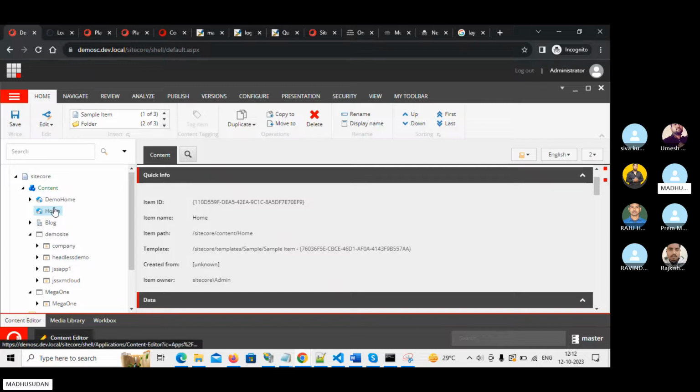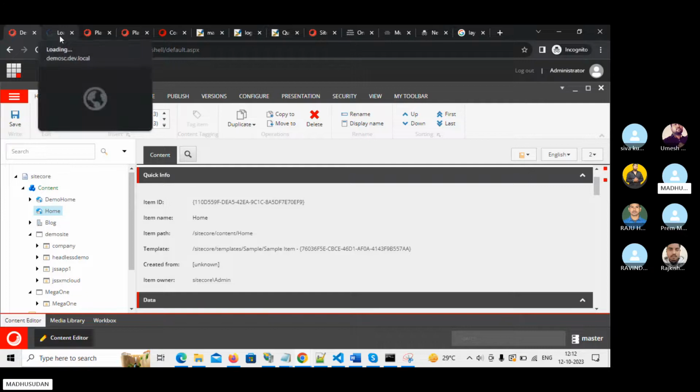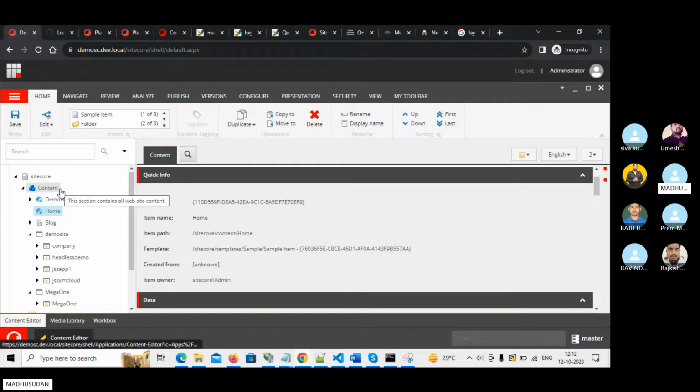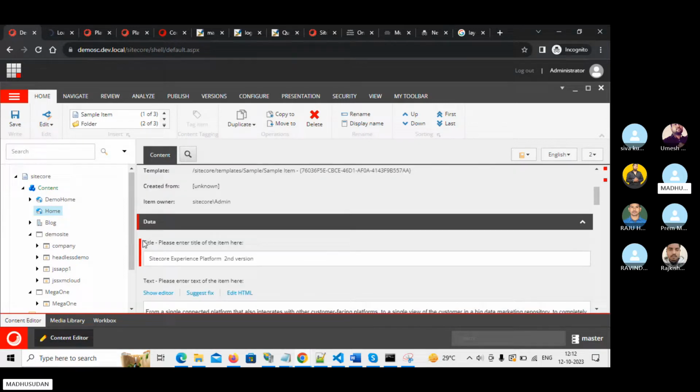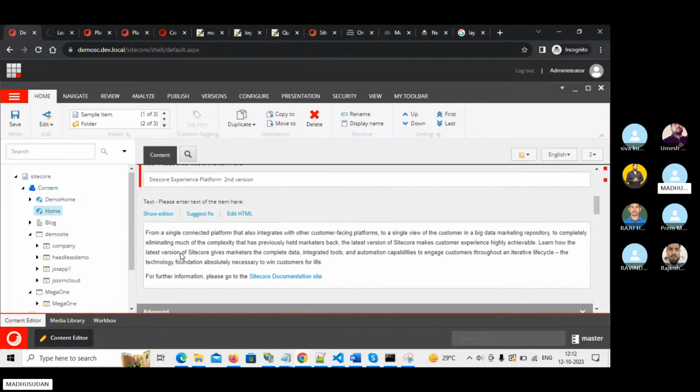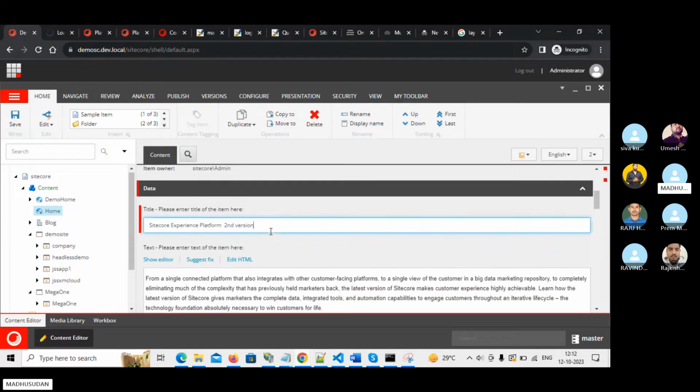So this home page will load a platform where I can edit the content directly. Here, how I can edit the content: I click this homepage item, and in the right side in the content section I can see there is a title and there is a text. So I can edit the content from here.